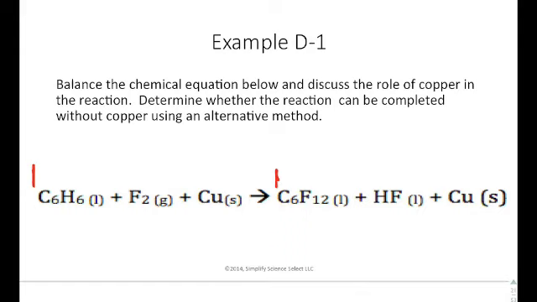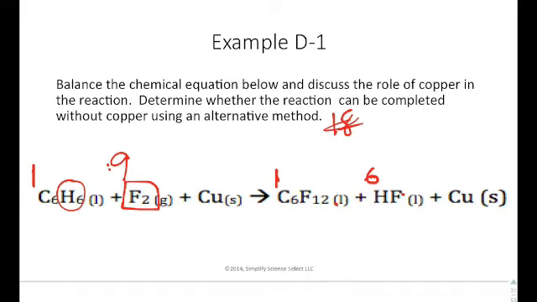Now, if I have 6 hydrogens here, that means I'm going to have a 6 here. That balances my hydrogens out, but now I get to take a look at the fluorines. As written on the right side of the equation, I have 6 fluorines from here and 12 fluorines from here, which is a grand total of 18 fluorines. Over here, I've got F2, which means that for everything I add, there's going to be 2 fluorines. So I can put a 9 there. 9 times 2 is 18. That's going to balance out.